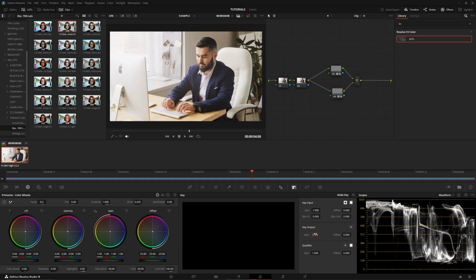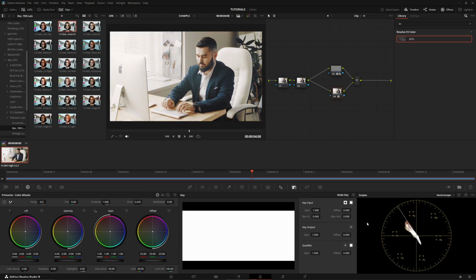I could just turn this on and I can go to my vector scope and I can see what's going on. And as you can see what this LUT is doing, it's bringing those blues over to the teal and it's compressing all of those oranges into like a yellowy orange. Let's just make a look off of this real quick just to showcase this. So let's just say I wanted to condense this.